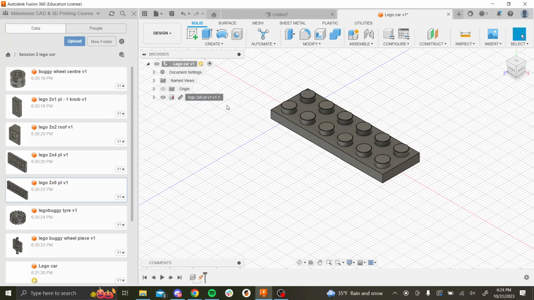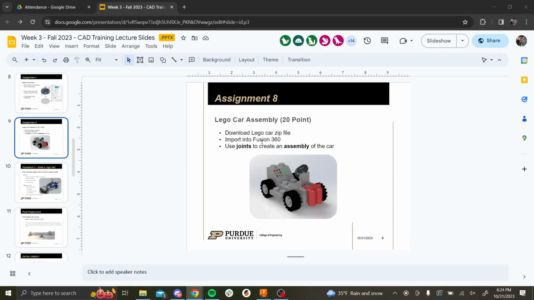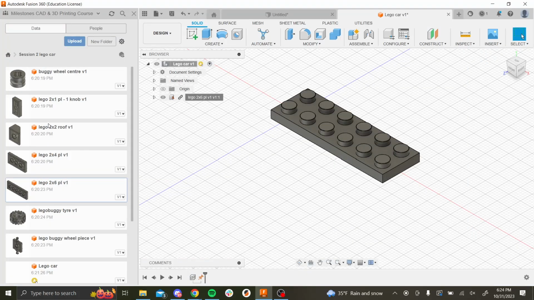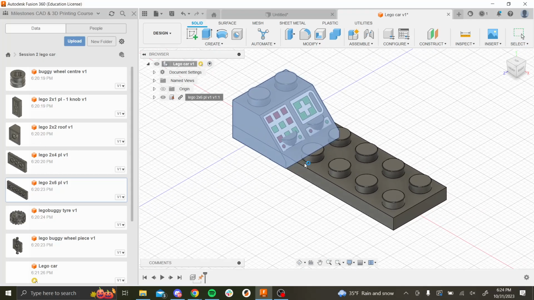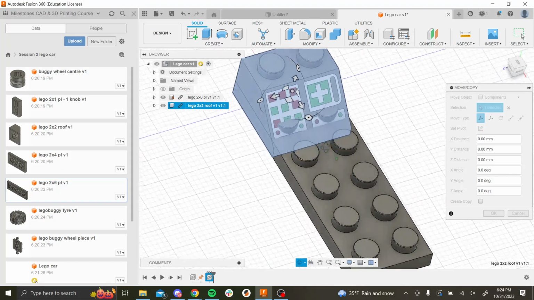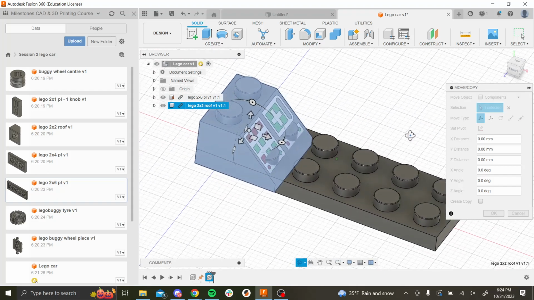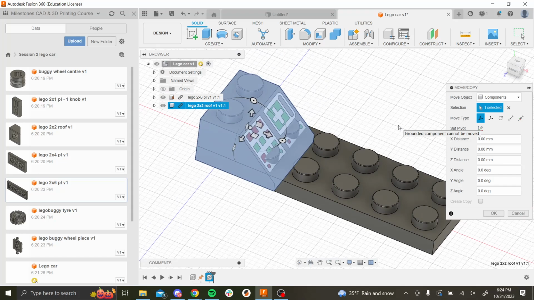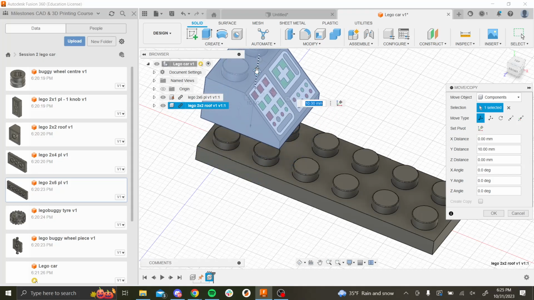Now that we have our grounded plate, we can start adding other pieces. For me, I think I want to add this little screen for the Lego car, or the back of the chair. Not really sure what it is, but apparently it's the roof. So the Lego 2x2 roof, I'm going to drag it in. And now you see it gives me this highlighted pre-rendering before it's placed, right? You can see that this piece is kind of phasing through the other thing, and Fusion will let you do that because it's not limited by physics, so things will phase through each other. So I like to move things a little bit away from each other just so it makes a little more sense in my mind. So I'm just going to drag this up for now.